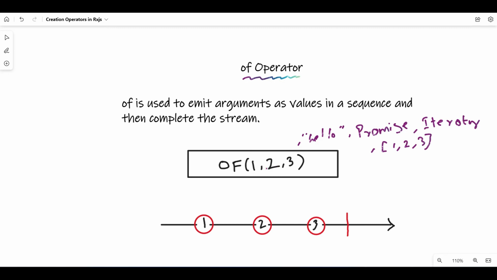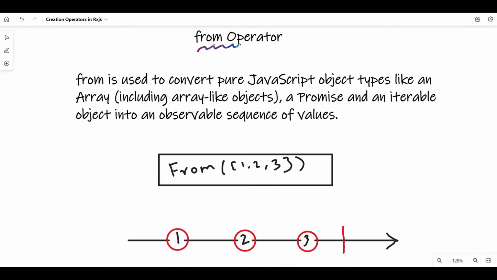Now we will see the definition of the from operator, then we will see the code example. The from operator is used to convert pure JavaScript object types like an array, a promise and an iterable object into an observable sequence of values. To the from operator, you should pass array-like values.